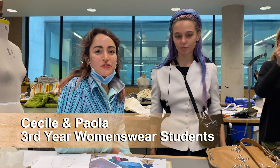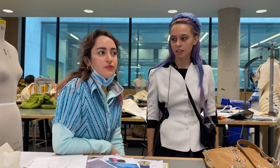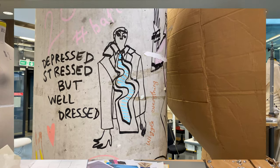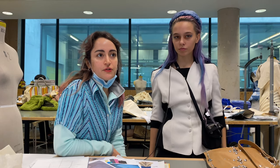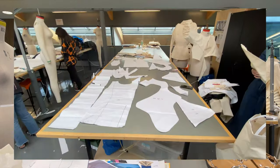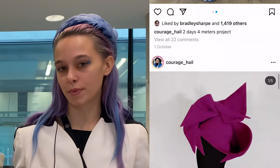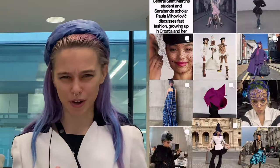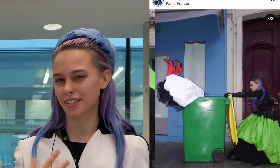Hello, I'm Cecile and I'm in womenswear. Hello, I'm Paola and I'm in womenswear as well. I chose womenswear because it's a course that's challenging. Everyone is really independent and really ambitious so we kind of push each other. We have two powerful leaders so we have two different approaches to everything. I'm hoping, once I graduate, to start my own brand. I'm hoping CSM can help me into meeting the right people, connecting with the right people, and knowing how to market myself as an individual and as a designer. I'd like to have a position in a big company and be tomorrow's fashion leader.